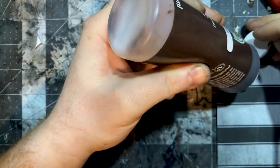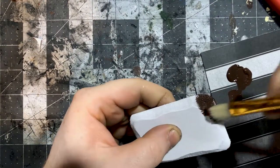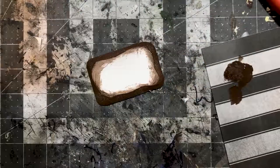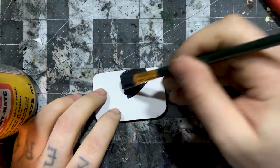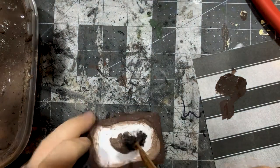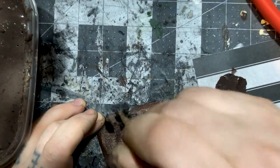I took some of my dark brown and painted along the edges. I'm going to add some texture paste later, but I wanted the edges of my board to be the same dark brown. I decided to preemptively help the piece not to curl, so I painted the bottom with some black Mod Podge. It worked perfectly, and none of the pieces ended up warping. Then I added some of my brown texture paste, as used in my previous video.